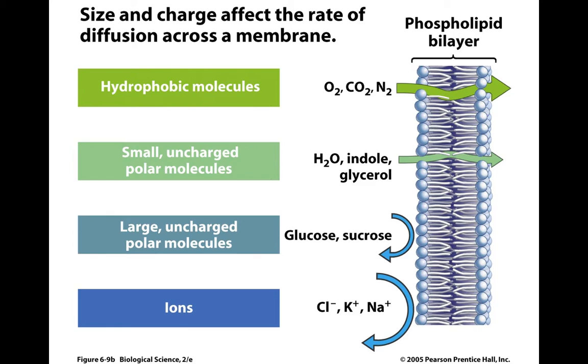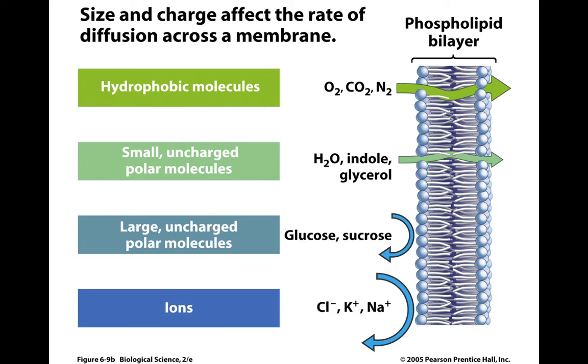So the two factors that are going to impact that are, if you're a molecule, how big are you, and what is your charge? You can think of the cell membrane as having kind of a force field within it. This middle part of the cell membrane is a force field that will reject anything that has a charge on it. This force field area in the middle hates anything with a charge. If it's got a positive charge or a negative charge on it, it's going to get rejected. There's really no way for it to cross that force field. So anything coming up to a cell membrane that has a charge on it is going to get bounced off. It's not going to be able to cross that cell membrane.